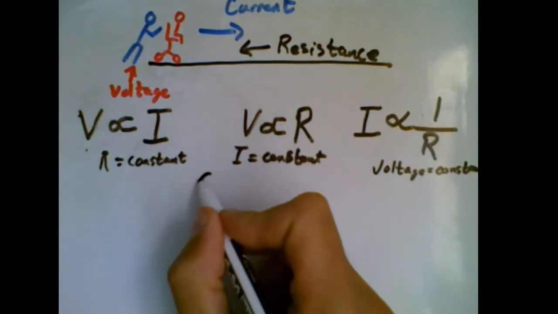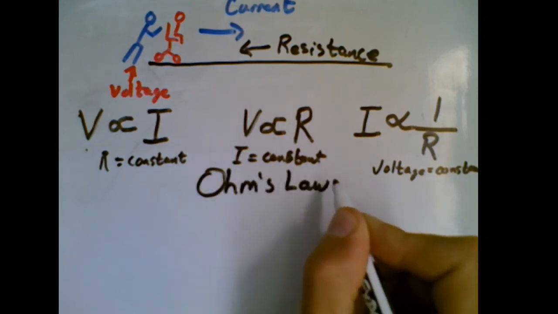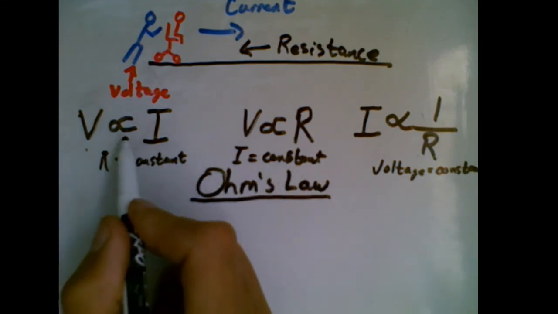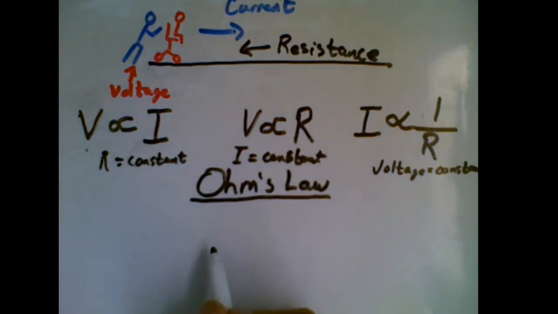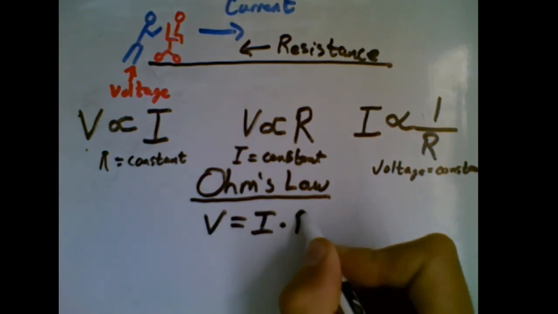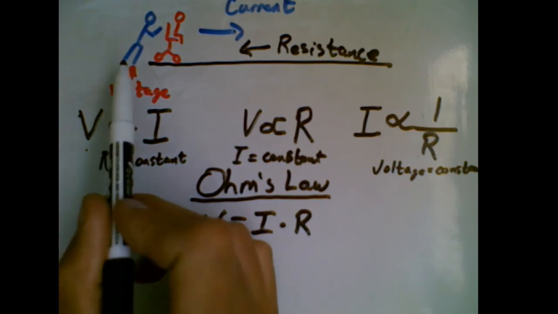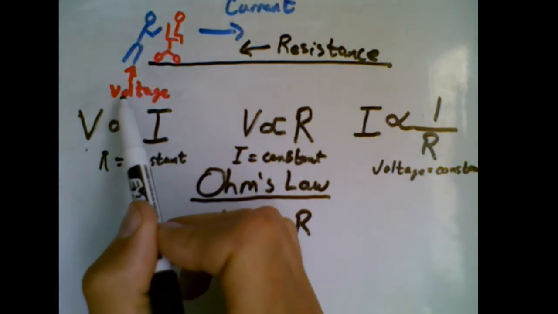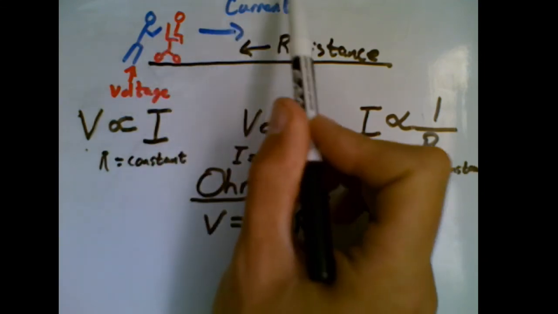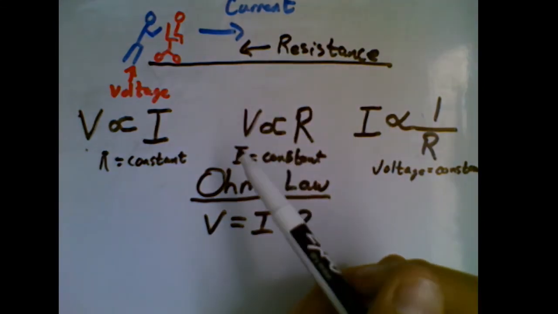This relationship between all of these ideas is called Ohm's law. It explains what we see between voltage, current, and resistance in a circuit. And it is actually a mathematical equation. Because it is a scientific law, it is that the voltage in a circuit is equal to the current in the circuit multiplied by the resistance of the circuit. This is all due to this relationship between these three things: the energy given to electrons, how many or how fast they travel, and the amount of energy that they lose as they travel.